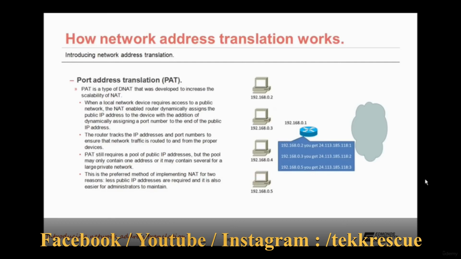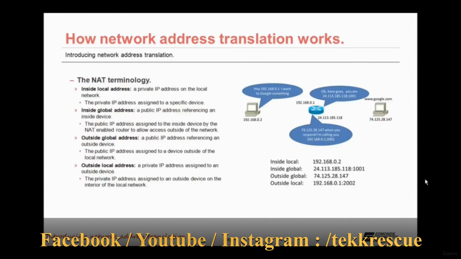This is the preferred method of implementing network address translation for two reasons. First off, there's less public IP addresses that are required, and it makes it easier for an administrator to maintain. Now let's talk about NAT terminology, specifically about the types of addresses. And we begin with the inside local address, which is a private IP address on the local network. It is the private IP address assigned to a specific device.